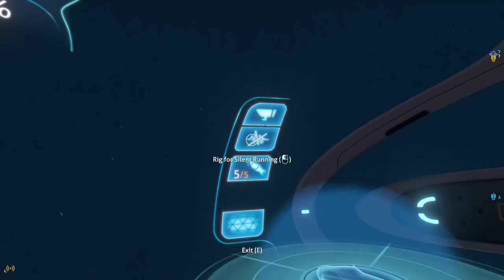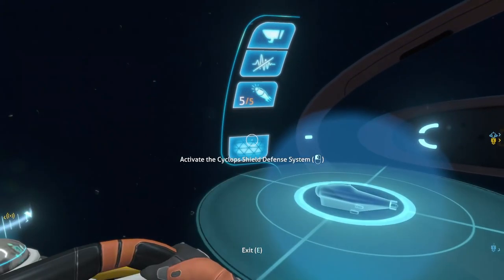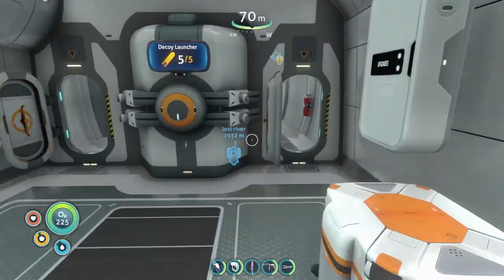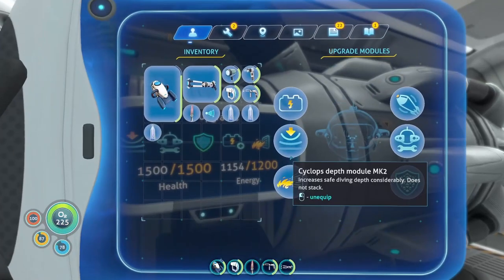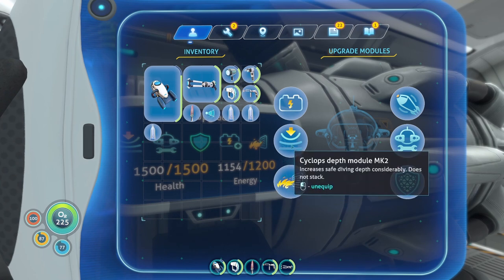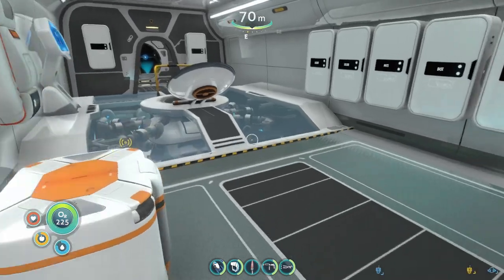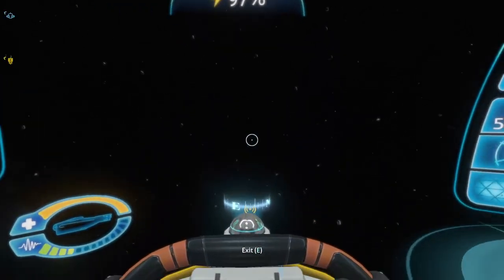I might be tempted to deactivate something, but I don't know what. The thermal, maybe? Yeah, take out the thermal. Let me just exit. I think that I will need that sonar in my life, so we're just gonna do this real fast. Give me the sonar, please. I don't even have the thermal. I hope I'm not gonna regret that. It is what it is. Let's keep on moving.